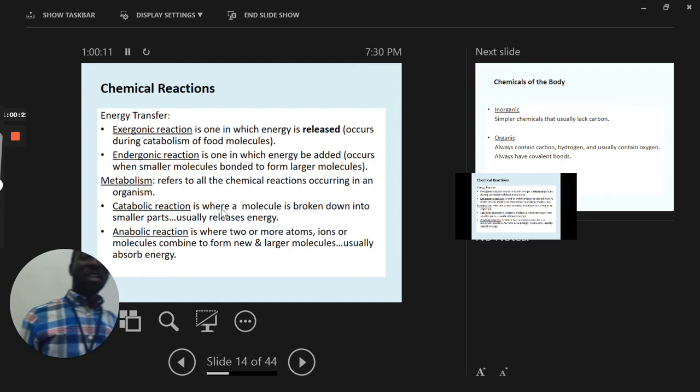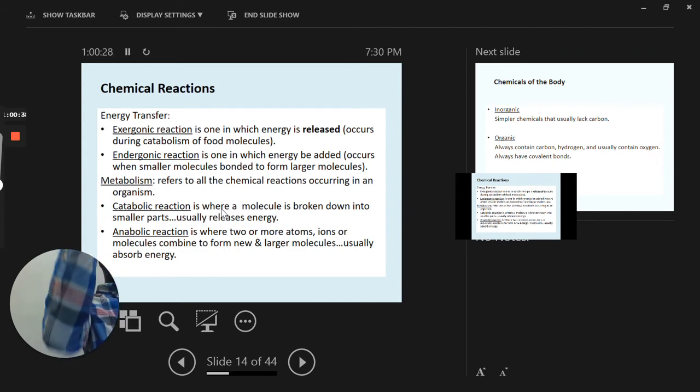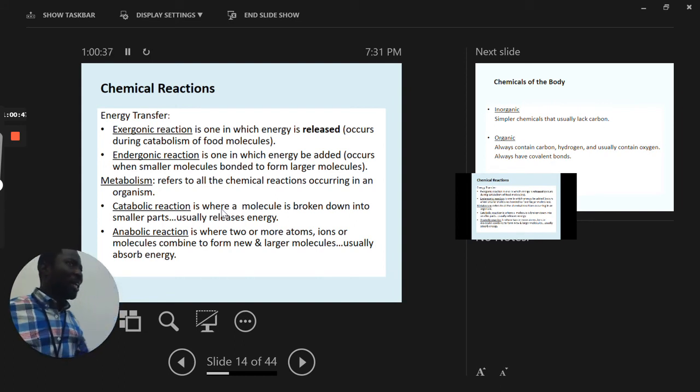Endergonic is the same thing as photosynthesis. The plant traps sunlight. Sunlight is an energy, right? The plant traps sunlight and uses it to make a product. So that is trapping energy, grabbing energy to make something. So that is endergonic. Does that make sense? Good. I would normally write the formula for photosynthesis and cellular respiration, but if you need it, just let me know. I can write it just to have it.